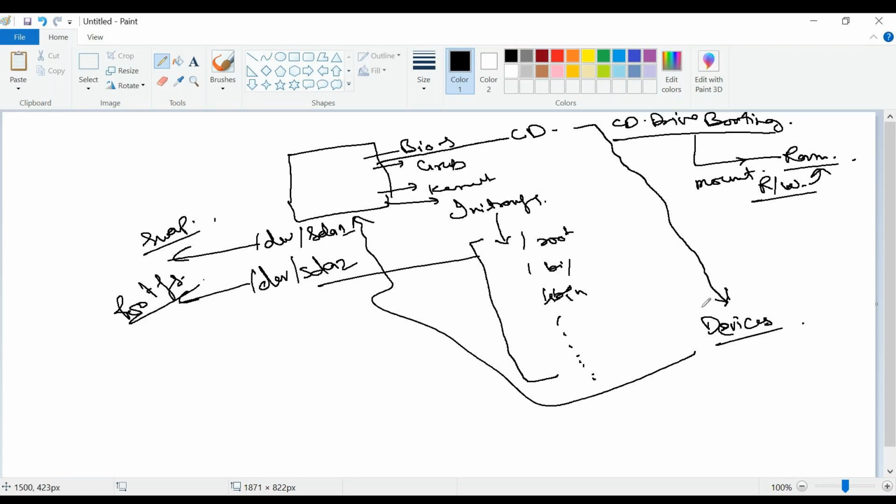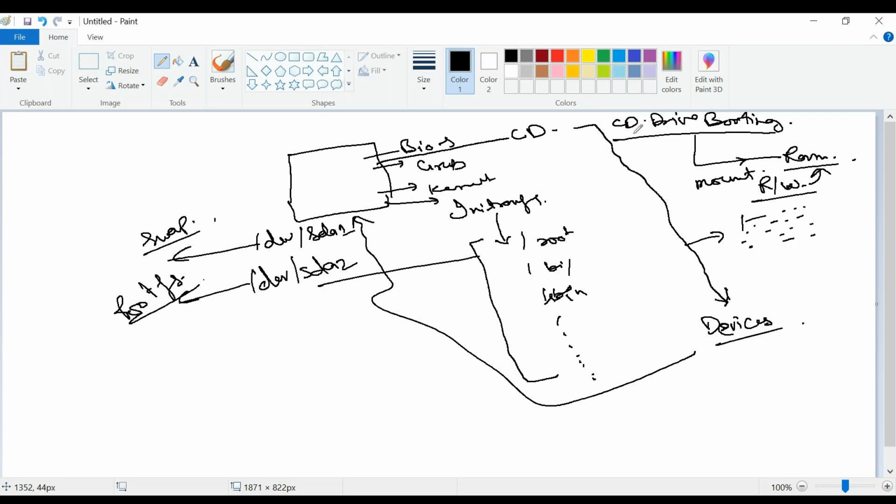Now, what is happening when we have our CD up and running at this point of time? Let's forget about rescue mode right now. If you're not going into rescue mode, you will have your own operating system running on RAM, and it will have its own file system, everything.